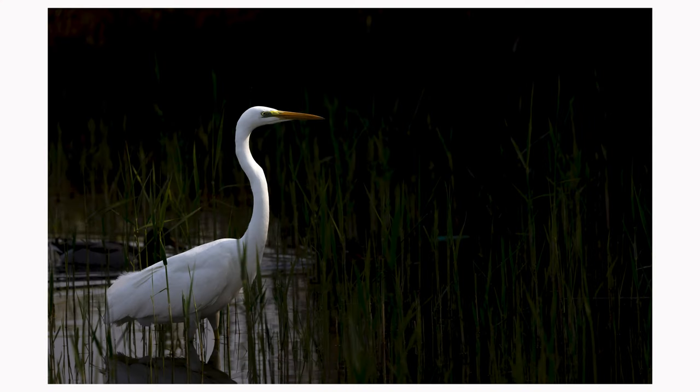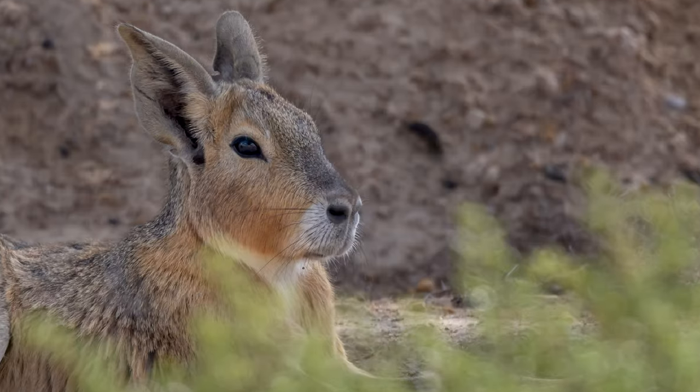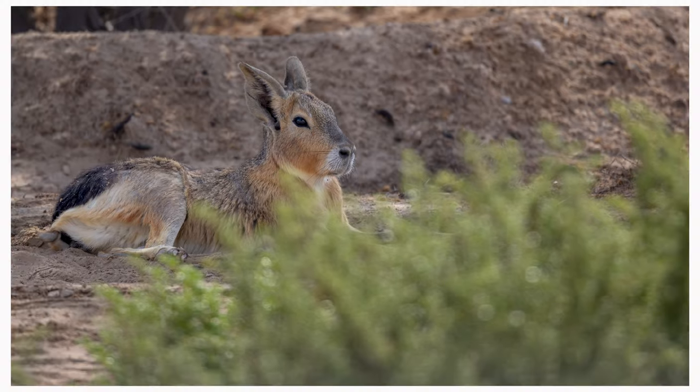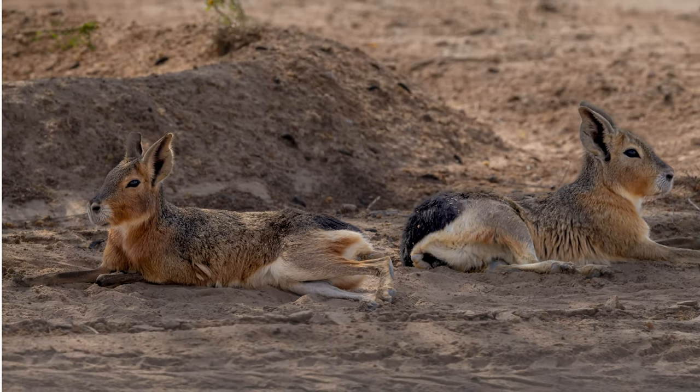This week I did not only take ICM photos — I couldn't resist the urge to take a few traditional photos while on location. If I see something, I'm going to capture it, especially an animal I've never seen before: the Patagonian mara, a very strange, apparently rodent animal living in the UAE.